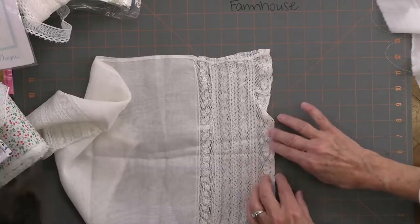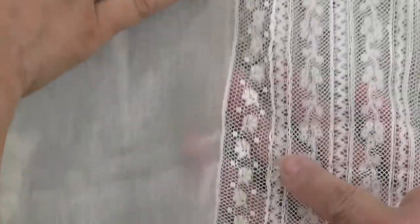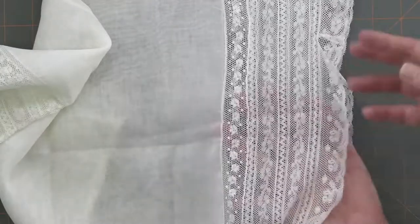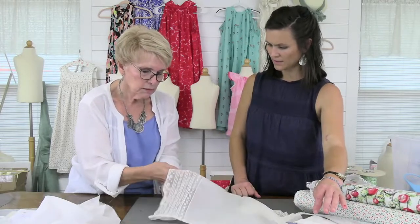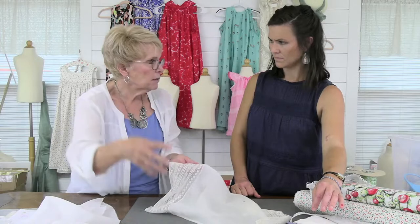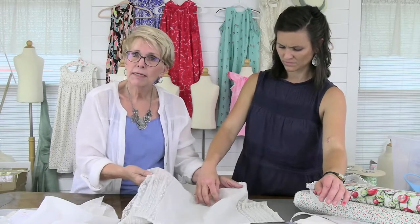These are antique laces. I haven't seen this insertion. These are really different and beautiful. Here is a wide insertion, a narrow insertion, a wide, a narrow, wide, narrow, and then an edging that's maybe 1¼ inches. Isn't that beautiful? It's very simple, but really gorgeous. I feel like that would be such a sweet newborn baby present. You could put the birth date and a name on it, even if it's just in a corner. They don't have a seam at one of the folds, so they must have seamed their fabric, opened it up, and then sewed on the whole thing as one fancy band. I wanted to show this because it's in beautiful shape, and it's a great gift idea.